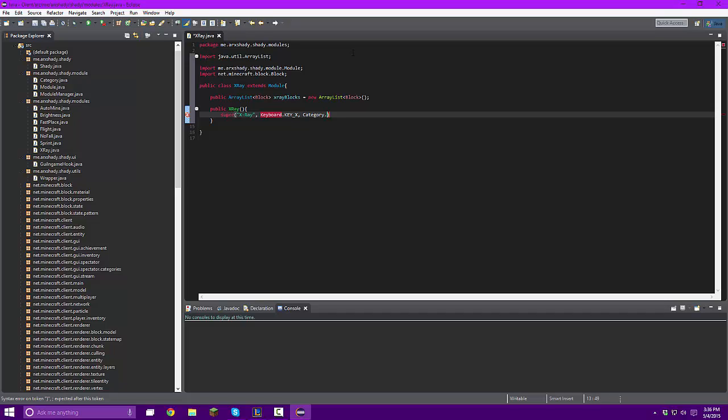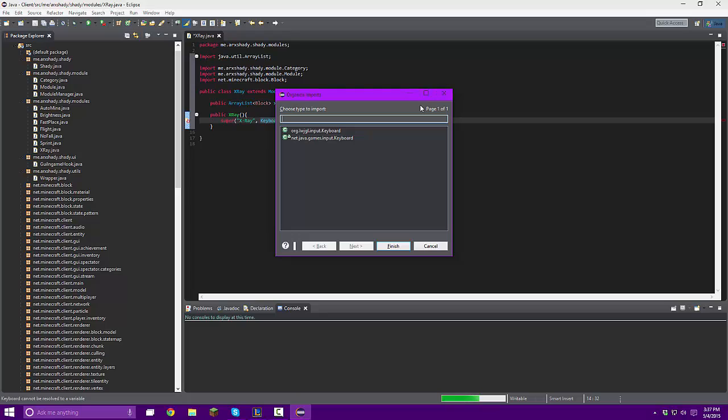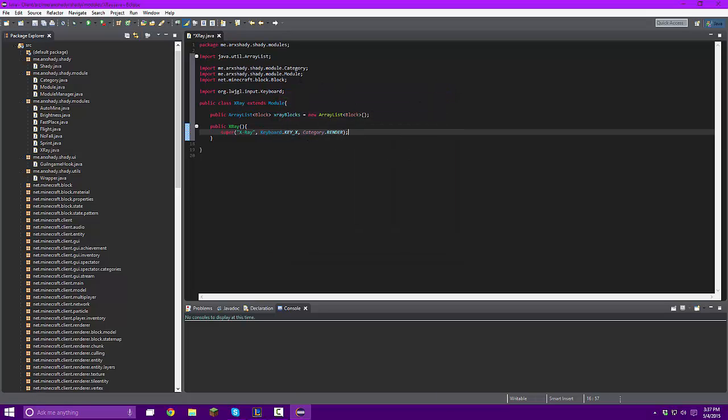This is render. If you guys are wondering what the categories are for, they're for when I get to make a GUI. So let's import the keyboard, and it's that one. So make sure you have these imported. And now that we've created this, we're going to call that one XRay. So, public void on enable. That's what it is. So now this is going to be XRayUtils.isXRay, which is equal to true.